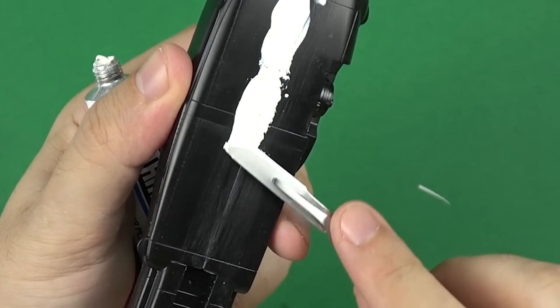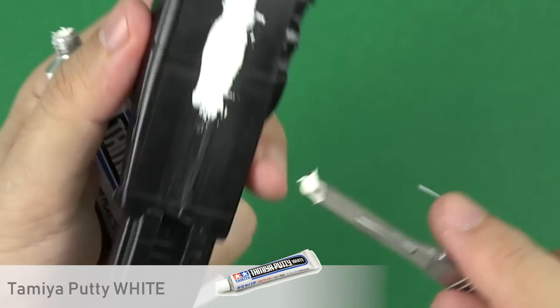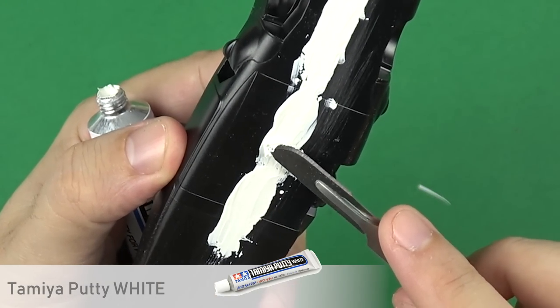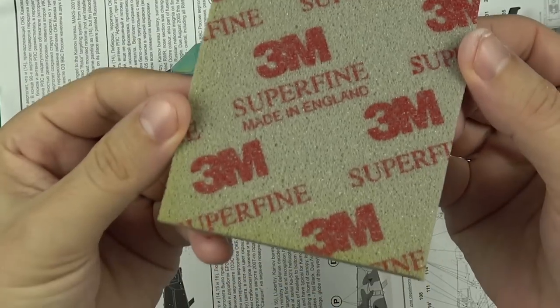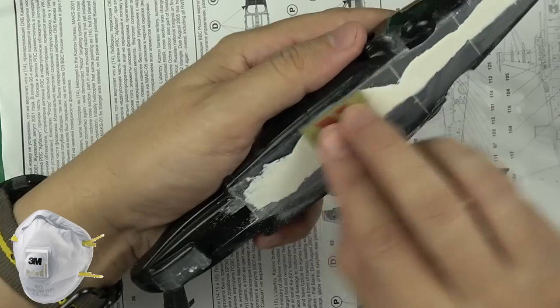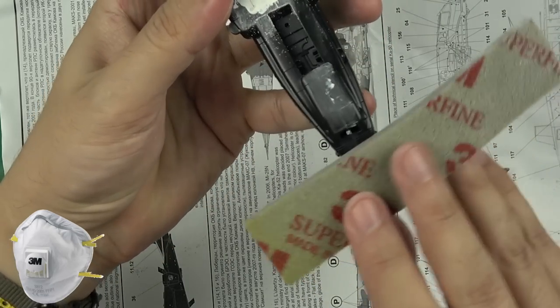As I mentioned before, this is an old kit and you can't avoid these problems. But you can find easier solutions like using a proper putty and a handy sanding sponge. Do not forget to wear your dust mask while sanding putty dry.